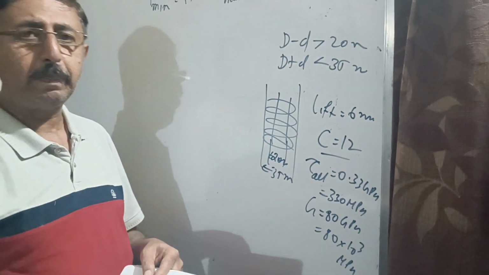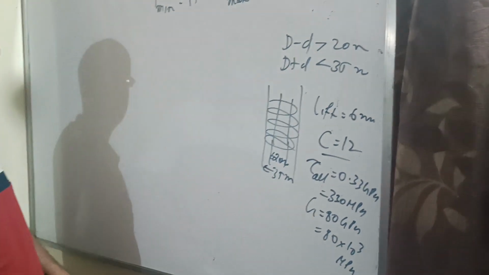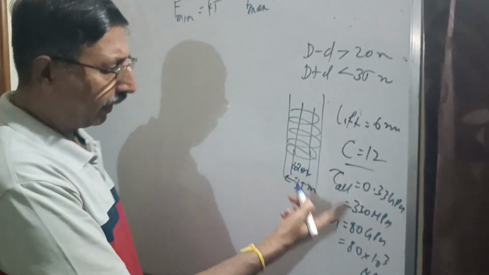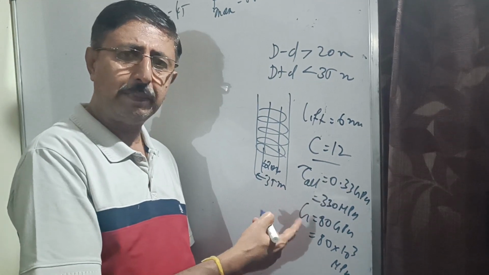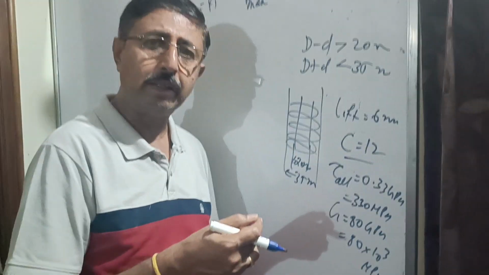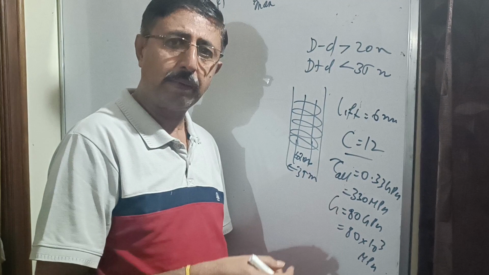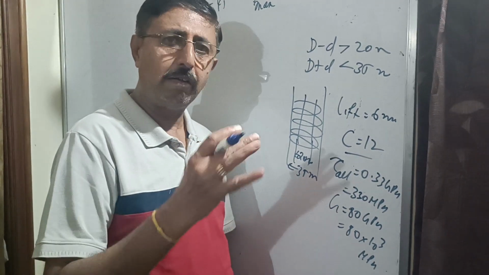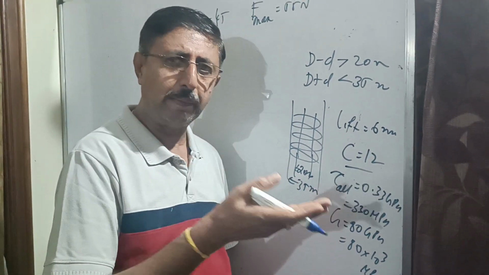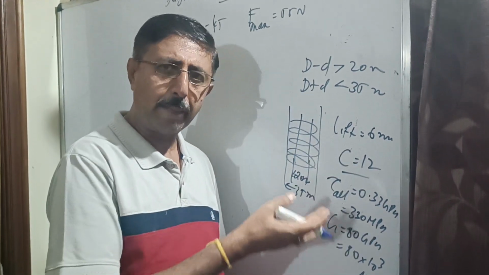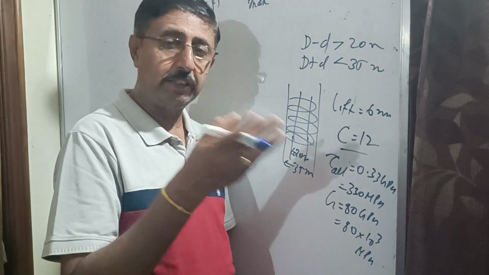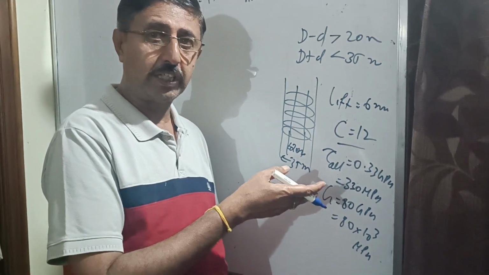So, now we have to design the spring. Let me start. In this particular problem, allowable shear stress is given, that is 0.33 GPa. In some other problems, the allowable shear stress will not be given. In such problems, we have to select a suitable material or the material will be given. So, you have to refer to table number 11.8 in the data handbook. You go to the table and find out the property of that particular material.